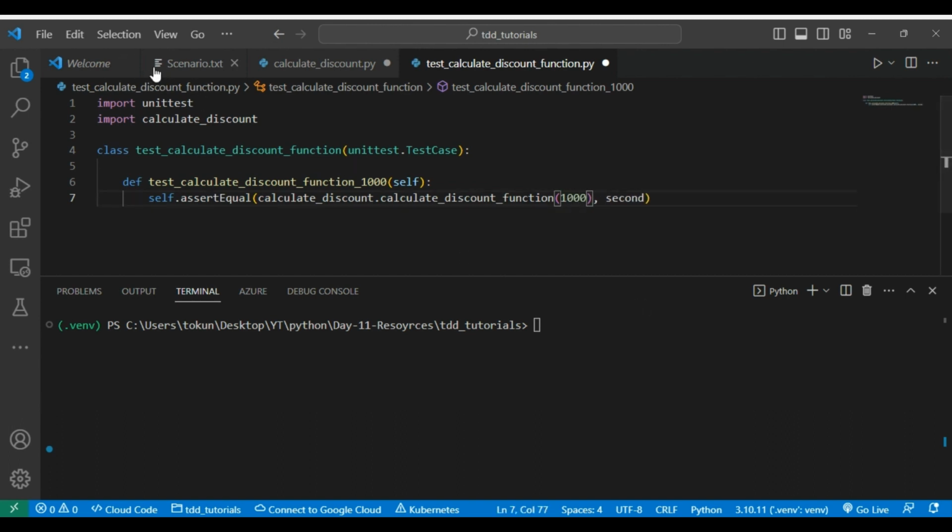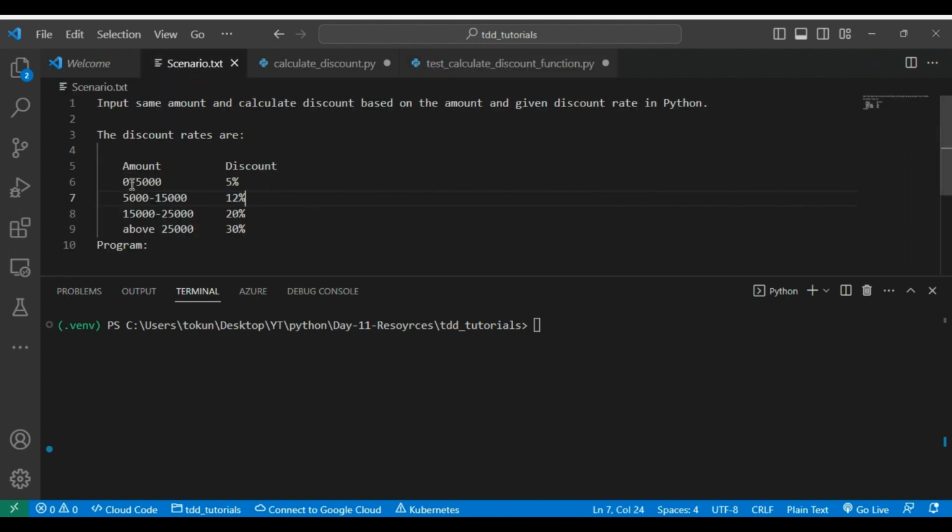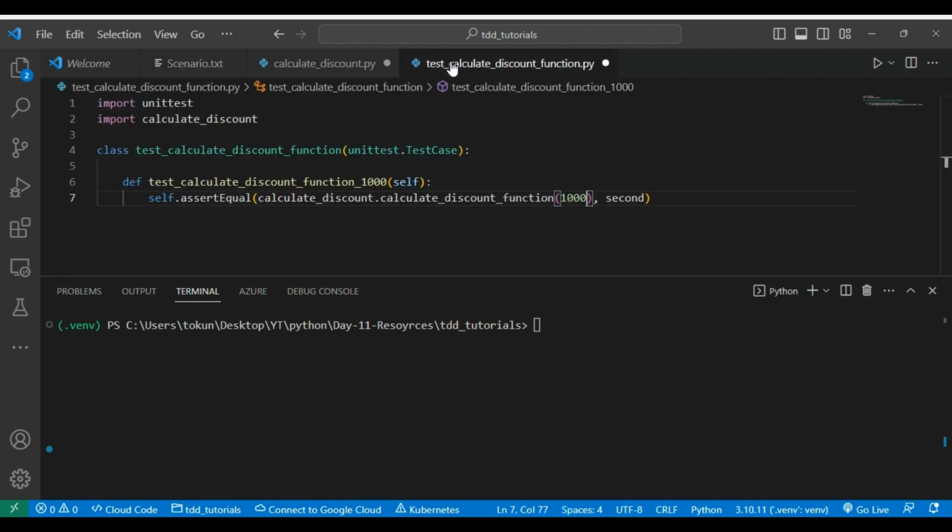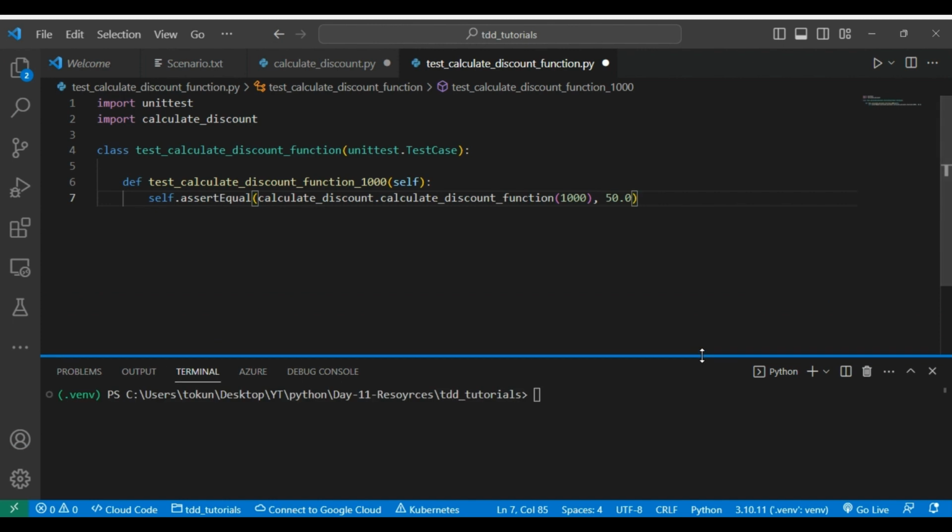If we go to our scenario, 0 to 1000 is 5%, so 5% of this will become 50 rupees. So here we will write 50.0.